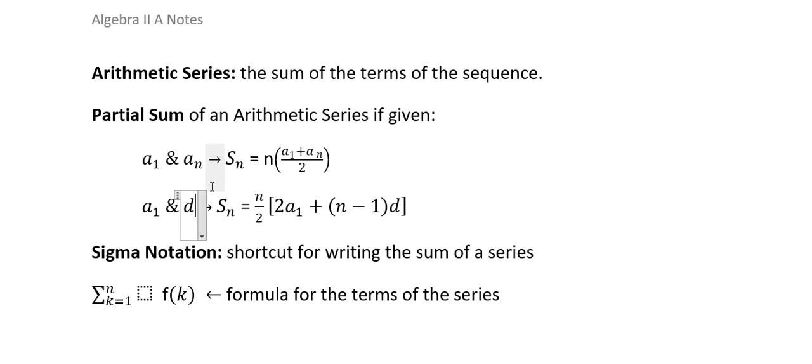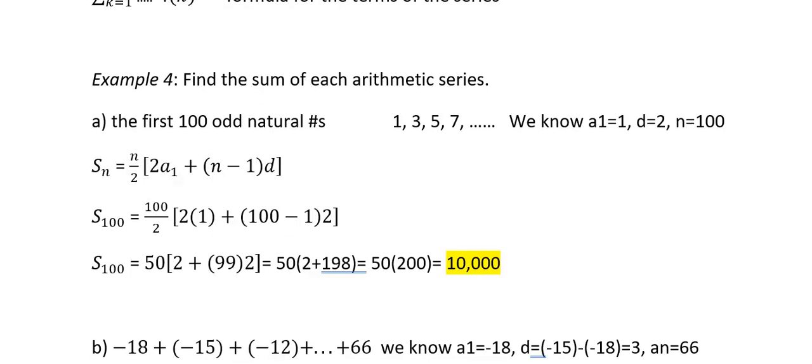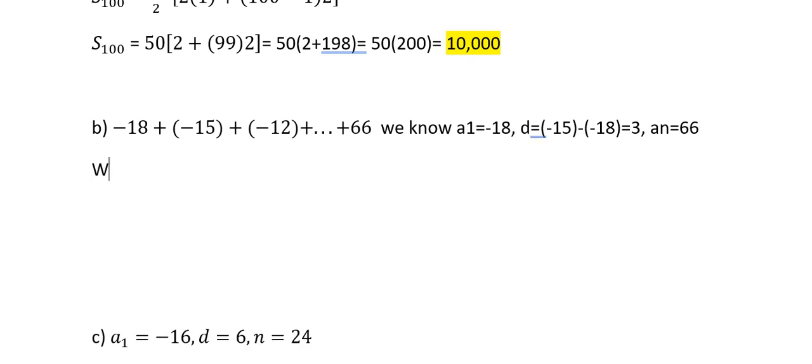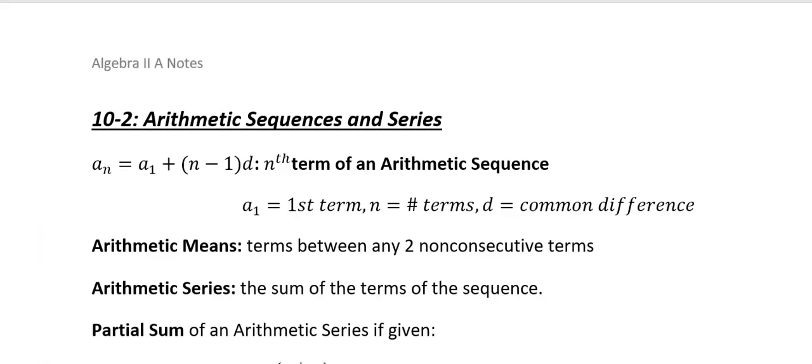Yeah, so we need n. And when we're done here, actually, we know A sub 1, we know D, and we know A sub n. So you can use either equation when you're finished. This one is easier when we have this information. We did not have A sub n on here, so that's why we had to use this specific equation. But either way, what do we not know here? We don't know n, so we've got to find it. So that means that we have to go all the way back to our standard form and see if we can figure out what n is.